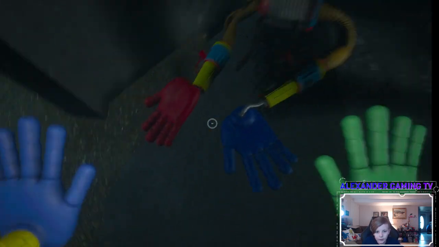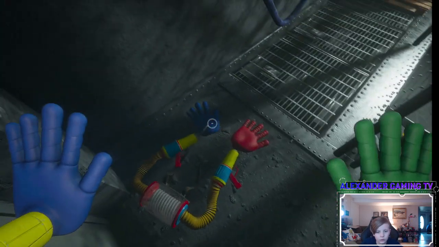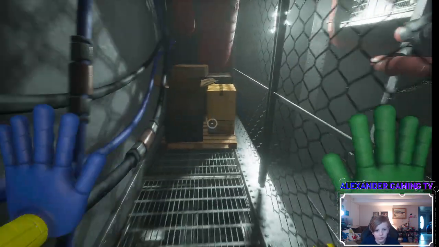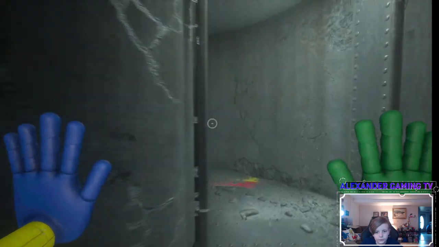Alright, so we got one more minigame, I guess. The weird dog looking thing. Ooh, a new grab pack. Give me it. Are you serious? Okay, close behind me. Wait. Boxes. Can I grab it? No? Okay. Make a box for it.